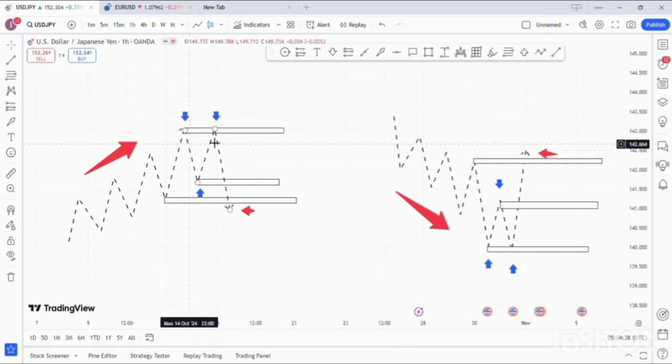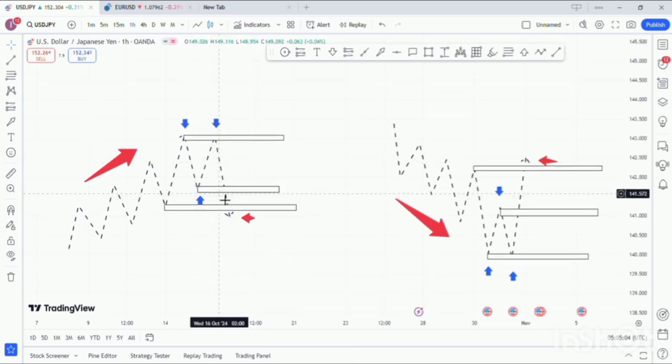Price is going to give you a high, and then price is going to give a neckline which does not break the previous lower high. Price is going to come back to that high, giving us a second top. But you discover something funny, that price is unable to break that high for a double top, and then moves downward to break below the neckline. So this confirms that this is a double top, and we can comfortably look for an entry when price breaks below the neckline right here, guys. So that's just it for an uptrend.